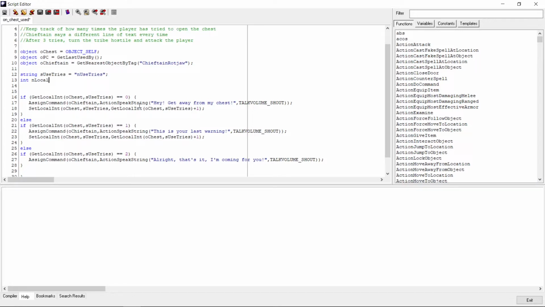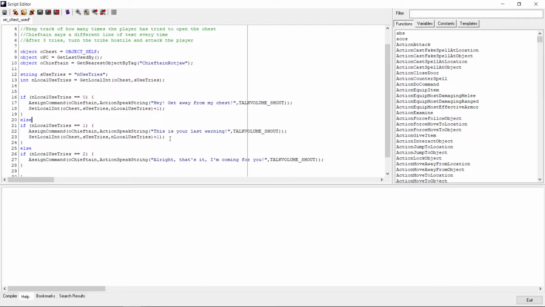So let's put in int nLocalUseTries equals GetLocalInt open brackets oChest comma sUseTries close brackets and semicolon. So now we can fetch the number of tries at the start of our script, and then we can simply just reuse that value over and over again. Great. So now we can use nLocalUseTries rather than doing these retrieval operations manually.